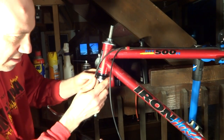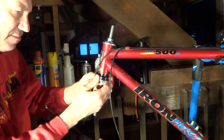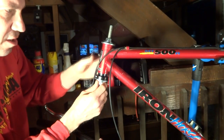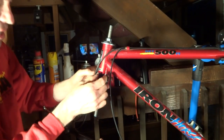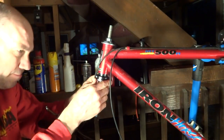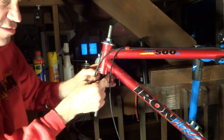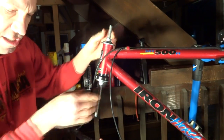Now these cups need to be pressed on. You want to try to get this started in as straight as possible. So you want to get this tool all centered on as well as you can. And you want this cup to go on as straight as possible. So try to get it seated in there as straight as possible. Get the tool on there as straight as possible.